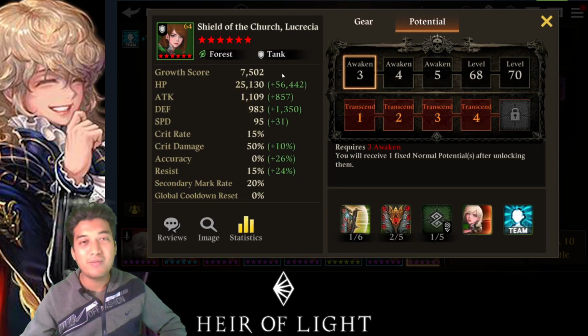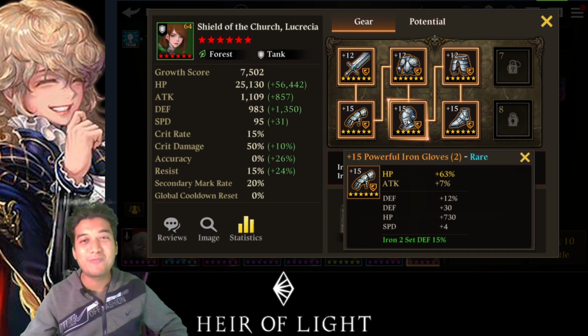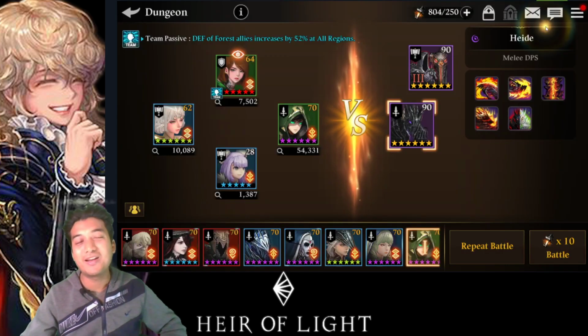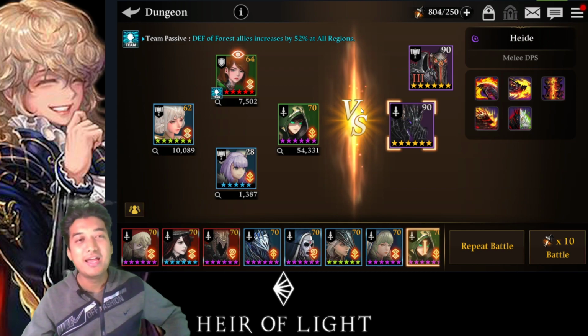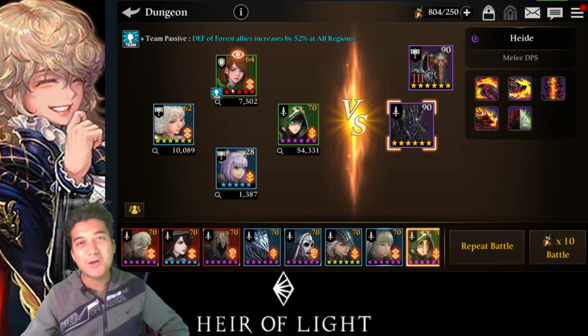I am pretty sorry about my Forest Lucretia. I have not been able to provide her with really amazing gear sets and stuff like that. Oh my god, this has been one of my greatest mistakes, that I have been ignoring my tanks. Anyways, the next one is the Water Sphinx.